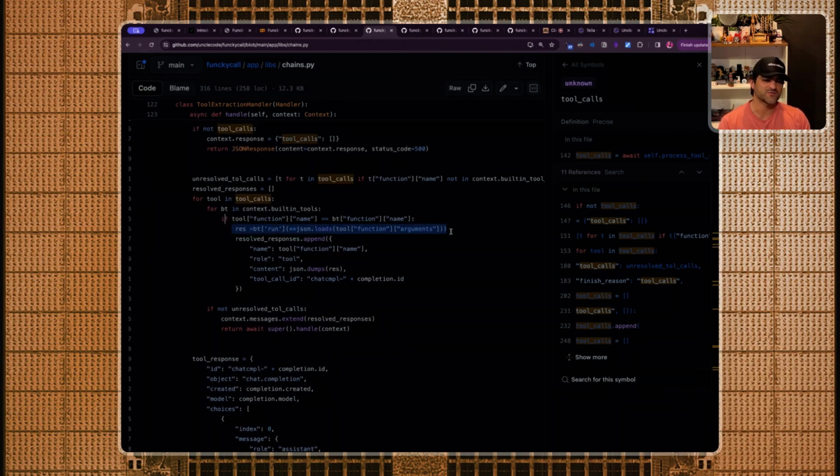So I run that. You remember the run, the one where I added the functions and passed this JSON arguments stuff. And then I add the result to this list. And you look at the result: name, role is tool. What I'm doing is mimicking what you do when you get back the response from the LLM and run it on your computers and then pass the data. So I'm doing it in the cloud. That's the beauty of it. I like to save a lot of time.